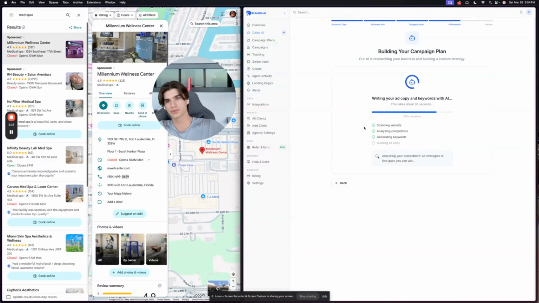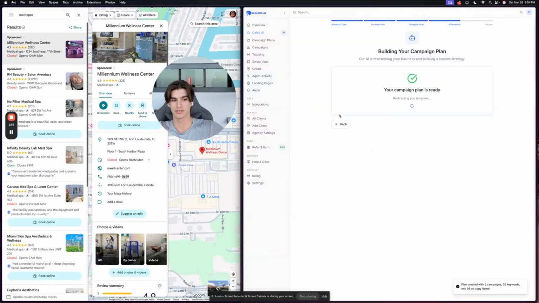As you saw in the first step, it did autofill the information. Once that happens, it fires off our AI on the back end. Whether you go through with creating campaigns or not, it's super simple to just go on here and build campaigns within literally a minute. And we can have campaigns ready on Google Ads, and then you call them within a few minutes. I'll show you exactly how it works. We're only 2.5 minutes in, and we already have a potential client that may not be running ads. I didn't do my due diligence to see if they are, but this will allow us to give them a value proposition, so whenever we call them, it's an easy close.